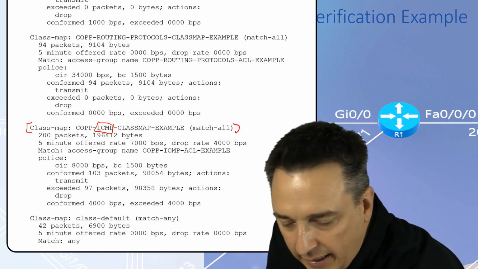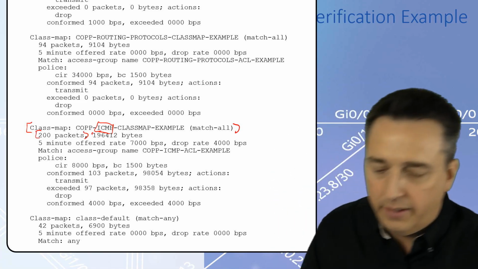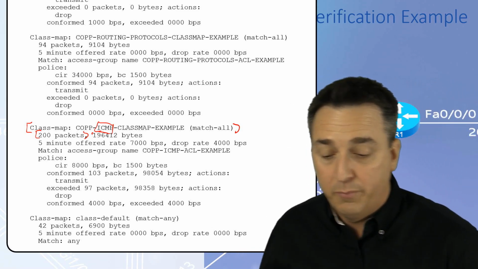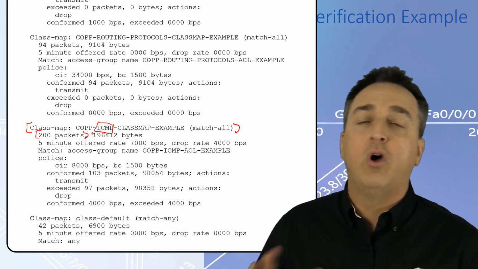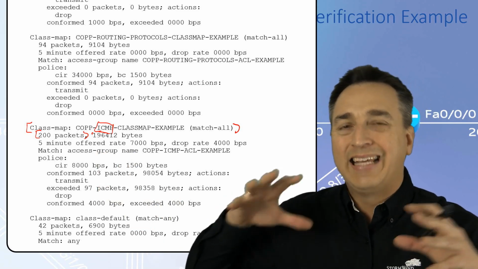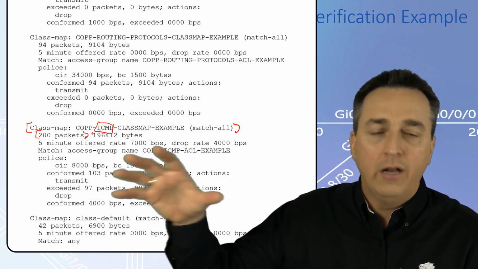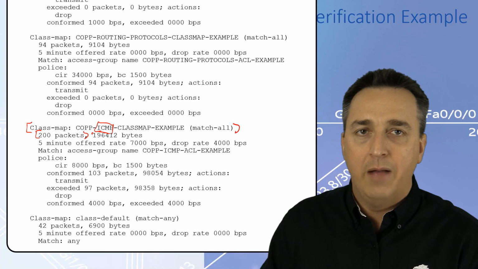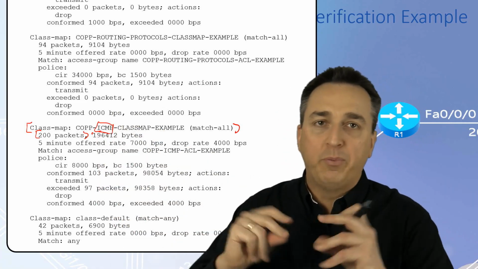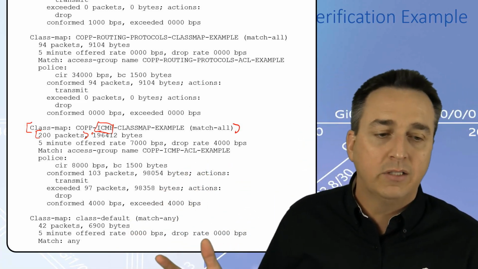And so as you can see, we had 200 packets, and it is showing up as 196,412 bytes. And I wasn't even running this for 5 minutes. So let's be clear, this 5-minute offered rate is a calculation that the device does, an approximation. I had only been running this for a very small amount of time, because 200 packets with all the devices that were pinging would have happened within a matter of less than 30 seconds as an example.